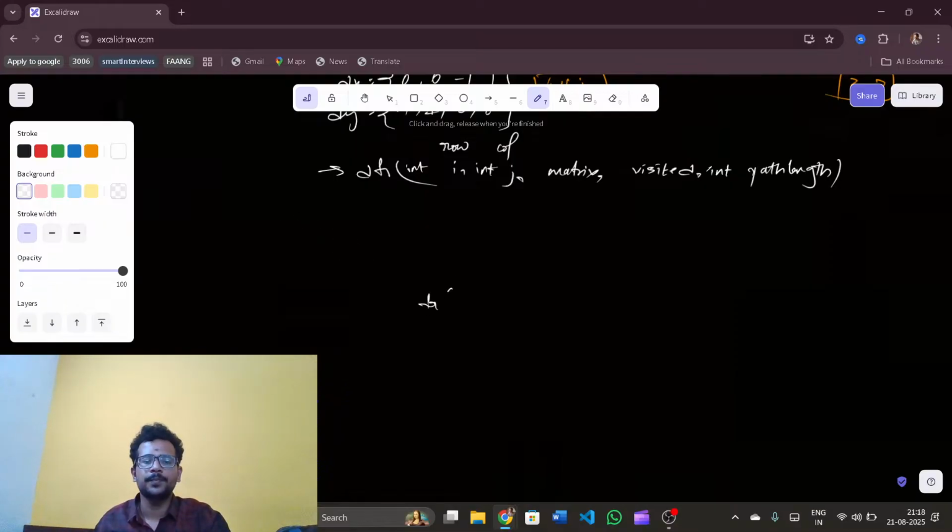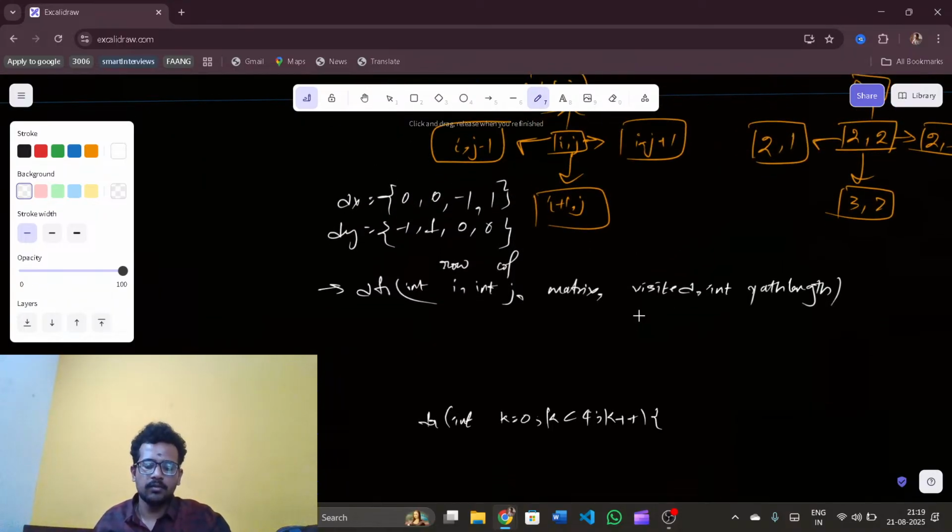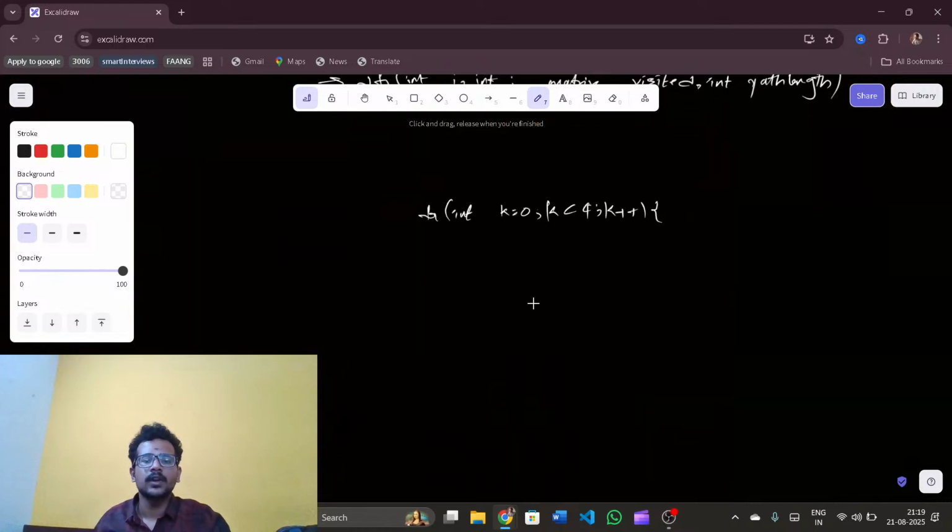Now for int k is equal to 0, k is less than 4, k plus plus. So it will be new x.